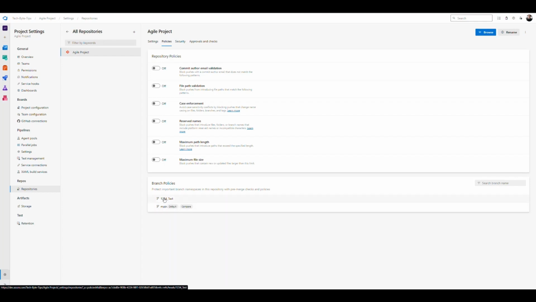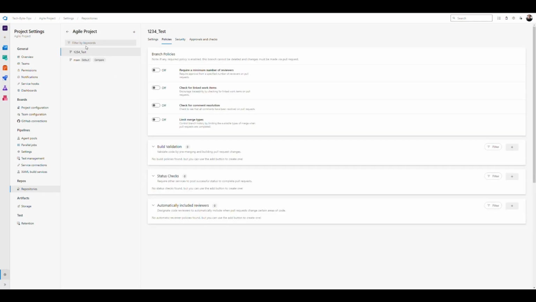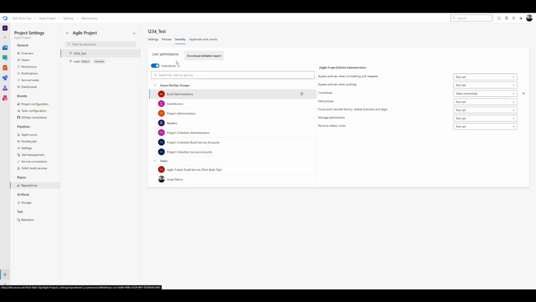So now I can actually click on a specific branch, and you'll see that now it went one level down. Now we're looking at the branches. We have the main and we have the other branch, and we can apply different branch policies here. So this allows us to make changes to the policies and the security permissions at the branch level, which is great if you want to do that.